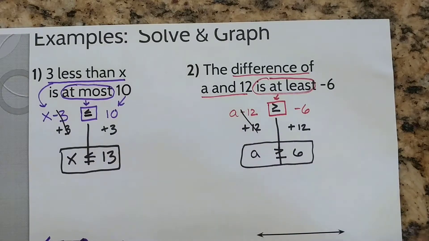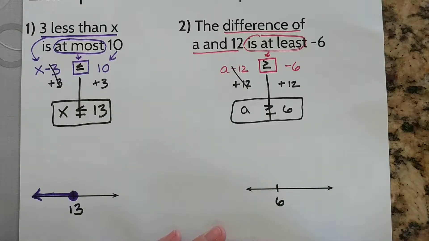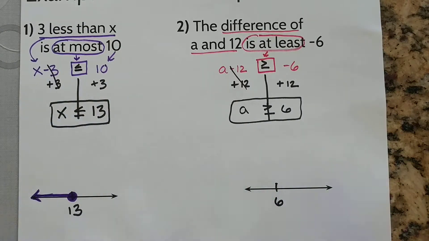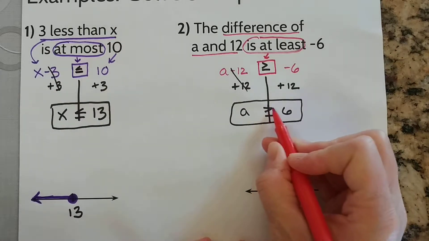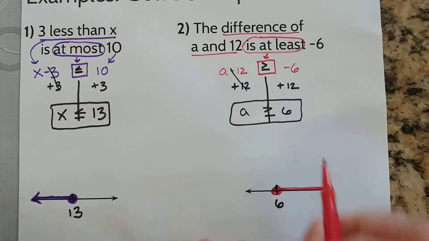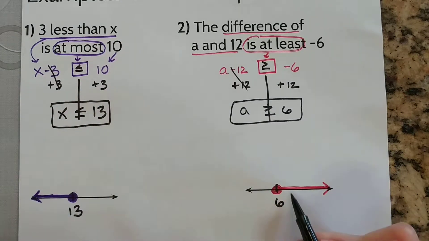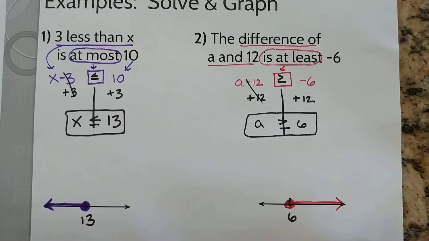Any number that's greater than or equal to 6 is a solution. So I'm going to put 6 on my number line and decide if it's an open or closed circle. Because it says "or equal to," we want a closed circle to include 6. And then everything greater than goes to the right, so we shade to the right — we can use this as an arrow showing us that everything to the right gets shaded. Those are all my solutions. I can also check a solution — I can pick any of the numbers, like 7, 8, 9, and plug them back into the inequality to make sure it's true.